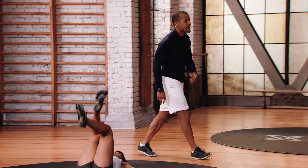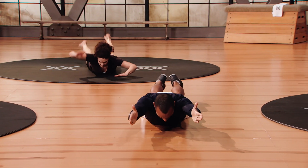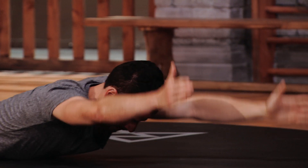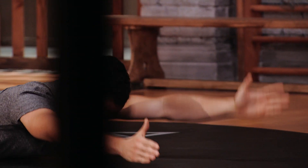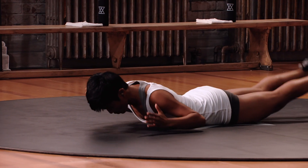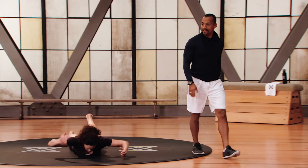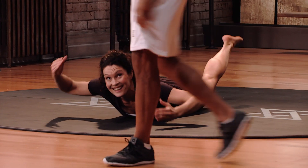Flip right over onto the front — going into the prone flutter. Lying face down, head looks at the ground, thumbs up, fluttering back and forth: right, left, right, left. Opposite arm, opposite leg. If you can push it a little more, move up. Keep your form intact all the way through. It kind of looks like a swimming exercise, but it's really great for golf — you're improving the muscles you need to counteract that forward-leaning position.